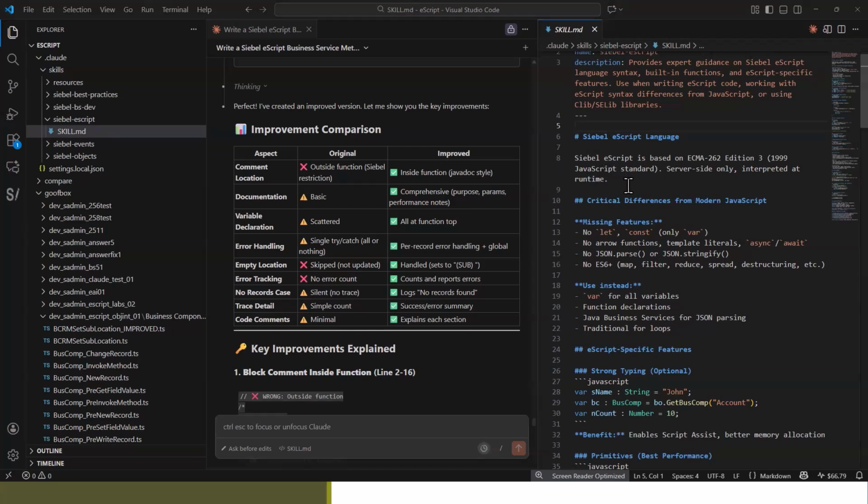So also maybe a near future enhancement for Siebel is Oracle publishing skill files for the LLMs. I know they're cooking something, maybe an MCP server, maybe not for web tools, but there's something cooking.